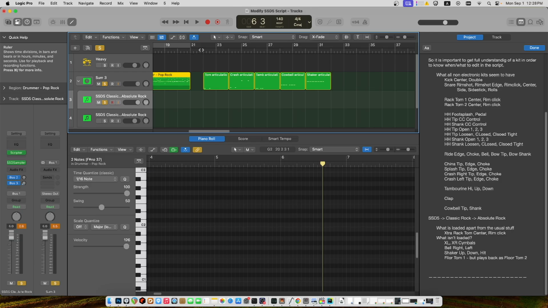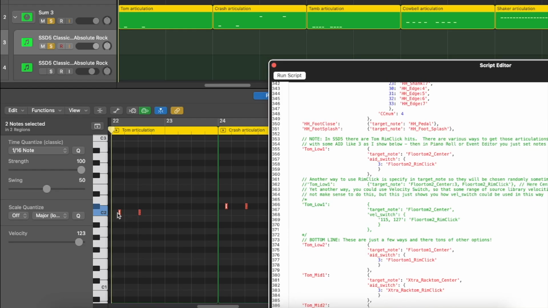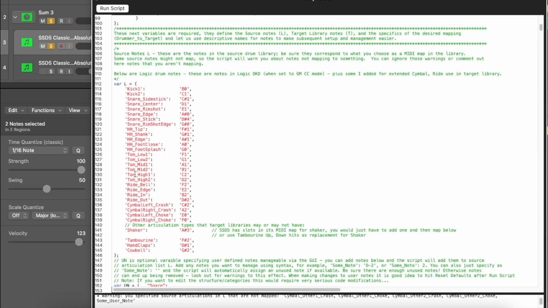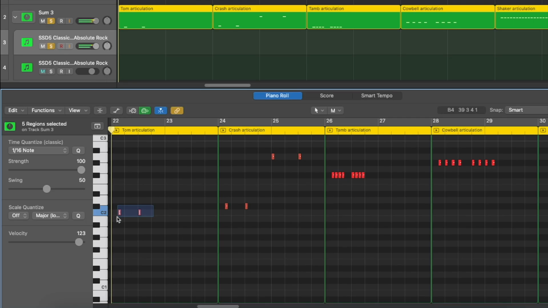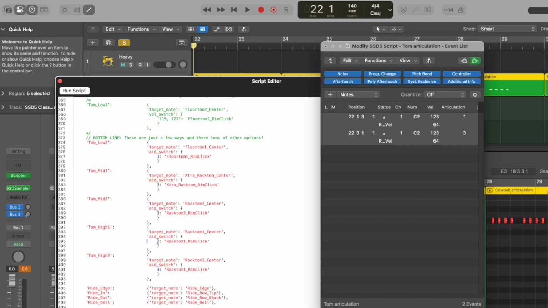Now let me talk more about this whole business with articulation switching. For instance, with toms, here is C2, which in Logic is what I label as tom high 1. So that's this one. And then I can just mark up the MIDI, add the AID3 to get the click sound. So those are those tom hits. The first one has an articulation ID of 1. The next one has 3. And it's the 3 that plays back the click sound.